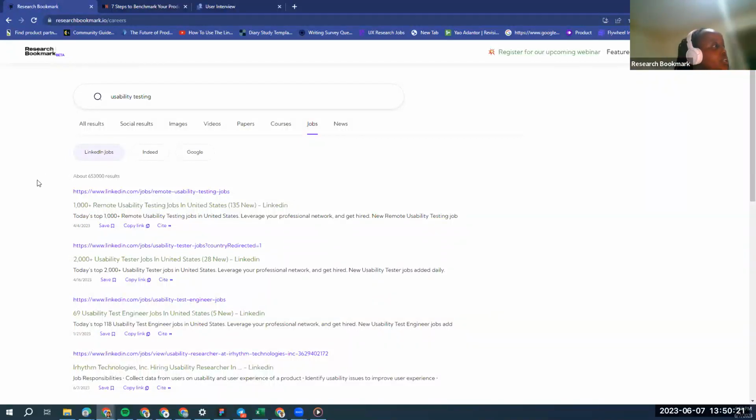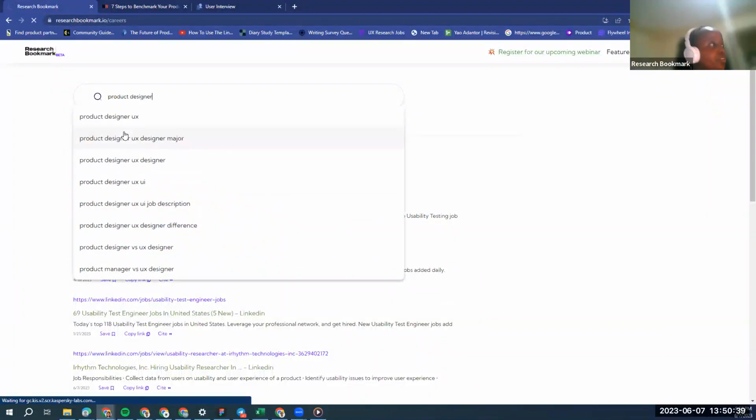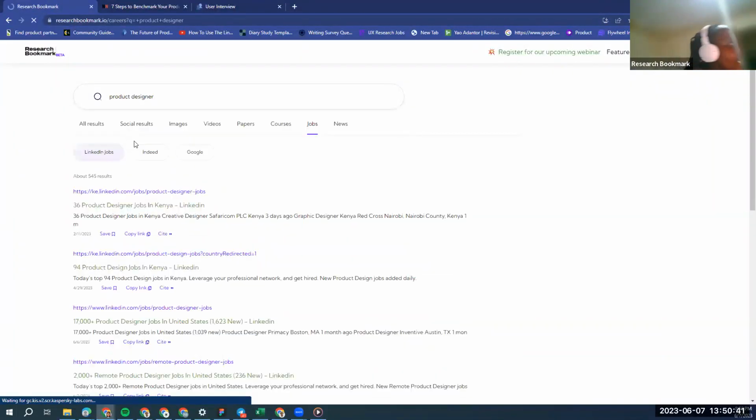So let's say you're looking for usability testing jobs. Okay, I know we don't have specifically usability testing jobs, as UX researchers or product designers do that. So let's say you're looking for a product design role, right?